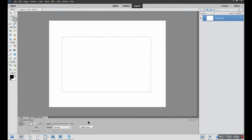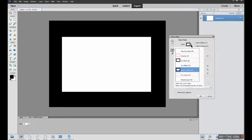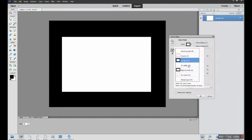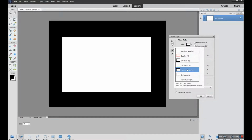But we've got refine edge. Refine edge changes our way of relating to the selection, the white being what I've selected and the black being the unselected area. And if I go up into view mode and click on that, I can do it on marching ants, which is what we've just had, overlay, on black, on white. Obviously we can't see it on white because it's a white background. On black again, black and white.